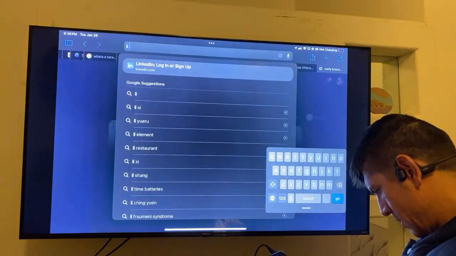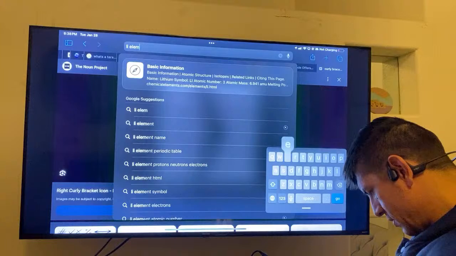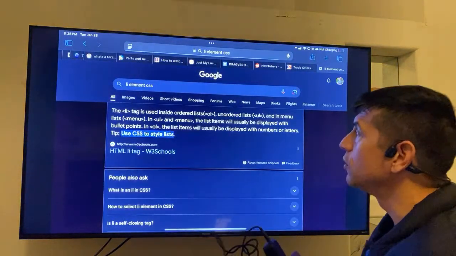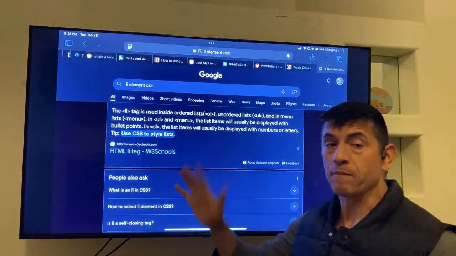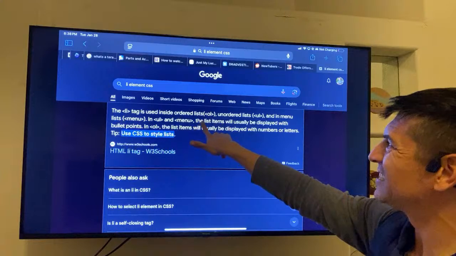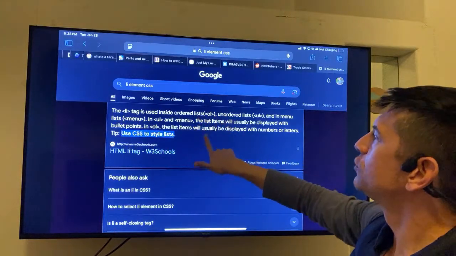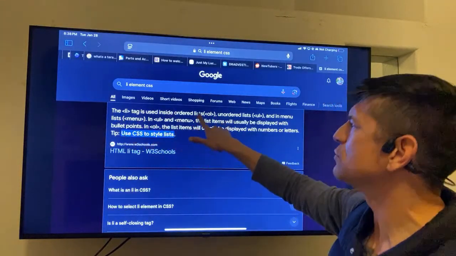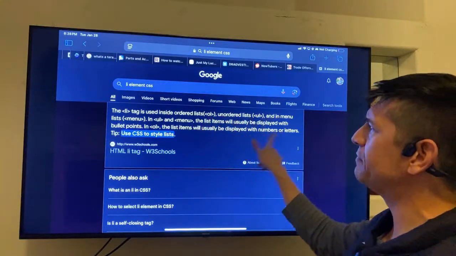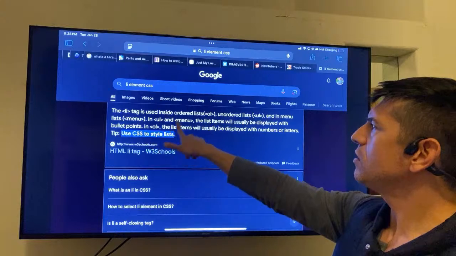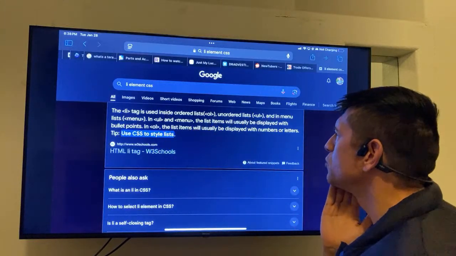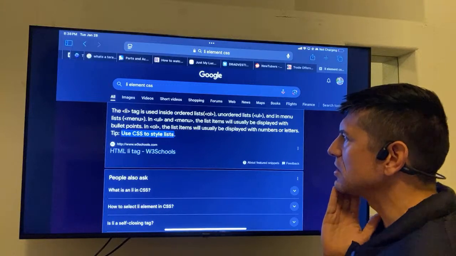The li tag is used inside ordered lists, ol, unordered lists, ul, and in menu lists. With ul, this will usually be displayed with bullet points. With ol, this will usually be displayed with numbers or letters. Just how it is.